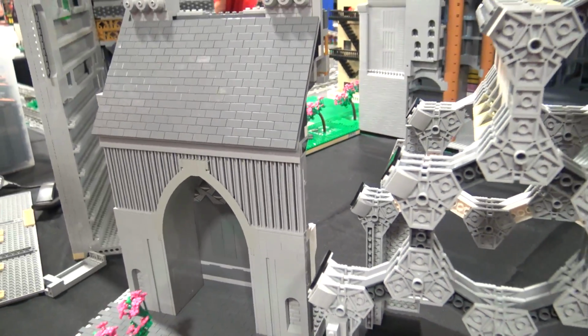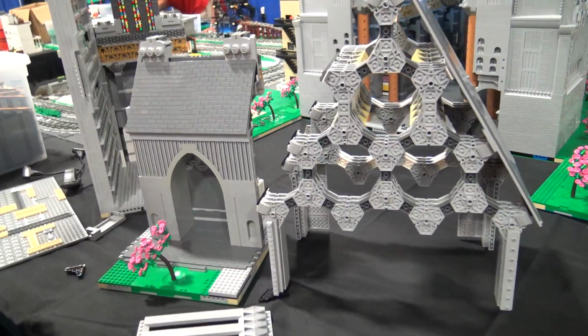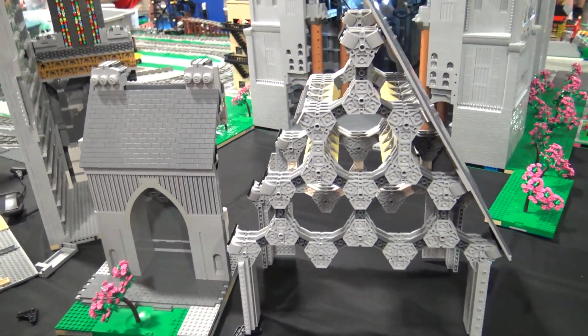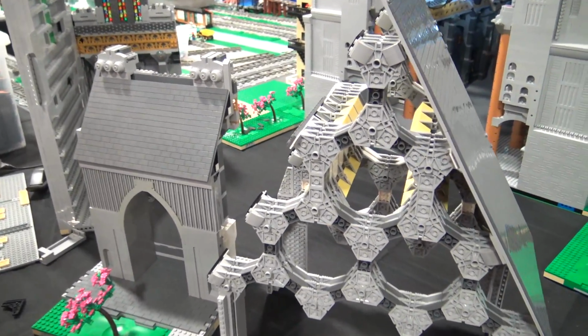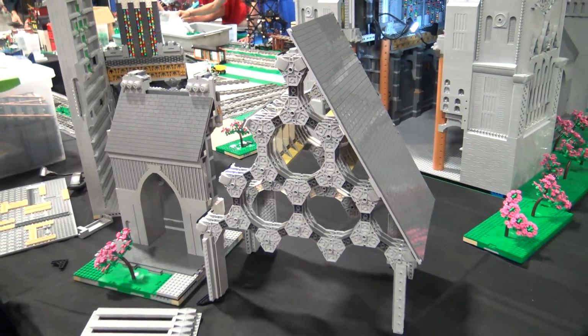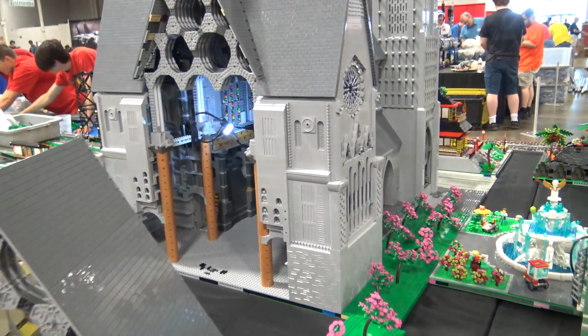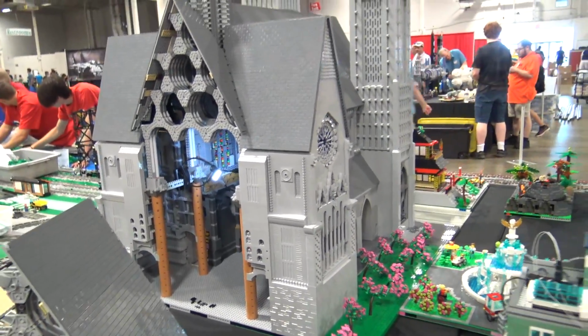That's an incredible amount of pieces there. Yeah, I used over 5 pick-a-brick cups full of those 1x1 clips, and there's over 1,000 in each cup. So 5,000-6,000. This is an incredible build. Do you plan to expand on this type of build in the future, or build at this scale with a different type of building?